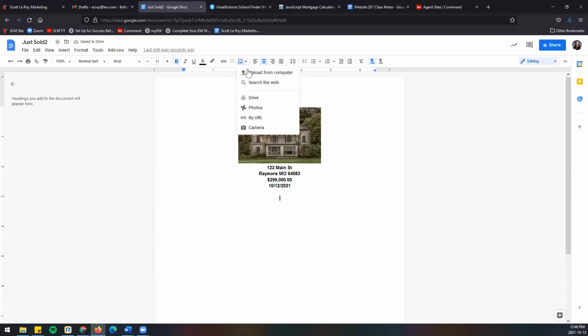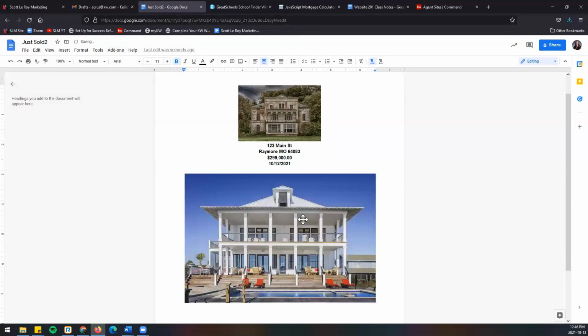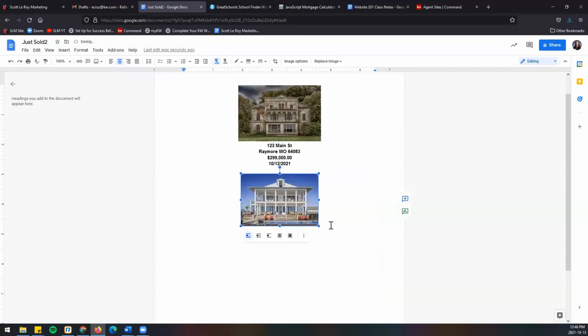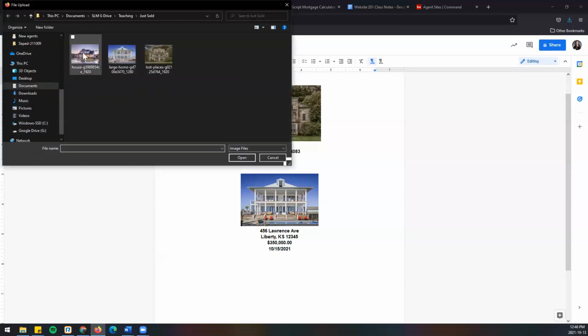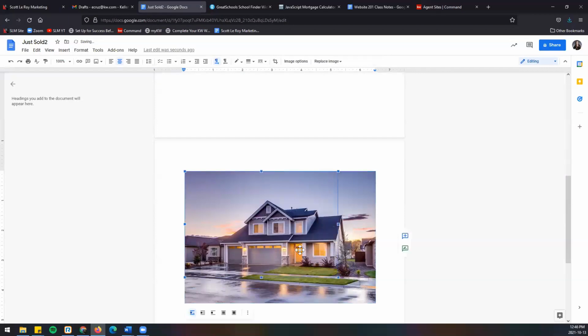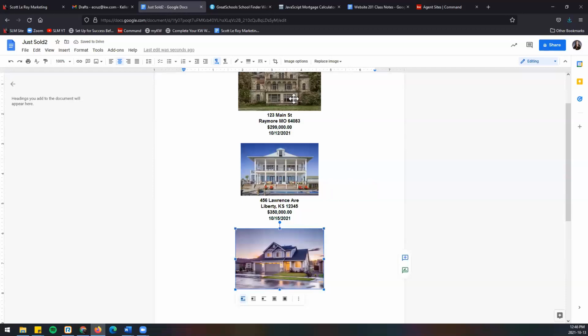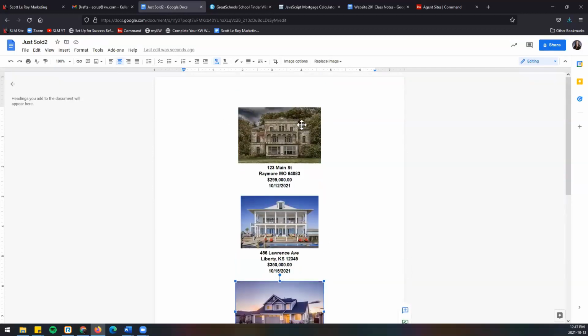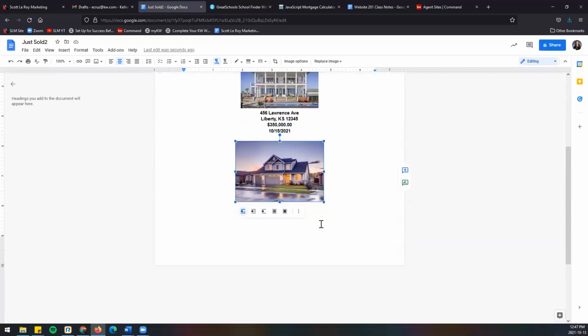Then you can put a few spaces. Do another one. Similar information. What have you. Let's add one more, just because I have another picture. So you can also kind of see how this can be a blog as well, or maybe even newsletter, maybe a preview of your newsletter. You know, you can have the pictures be different headers and then your information, you know, about local hotspots or what have you.